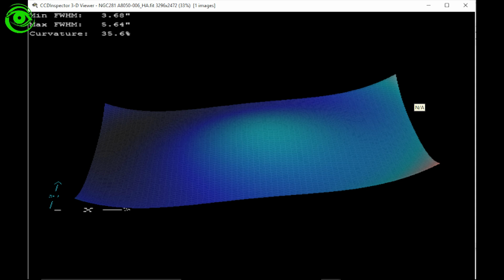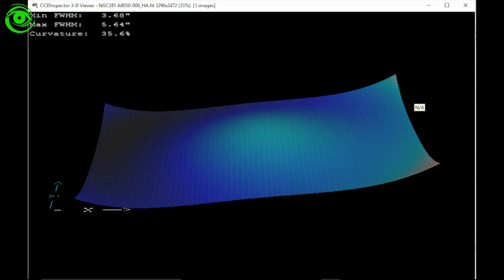And you can see here, when I focus right in the center, you can see this light green bubble, and then you can see the corners kind of curving up, and that represents what you're seeing in the data set, that those stars are having those football trails and not looking very good in some of the corners. Now, that could be attributed to a lot of things.